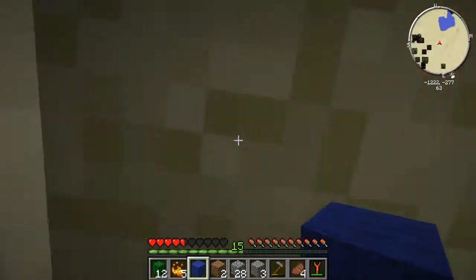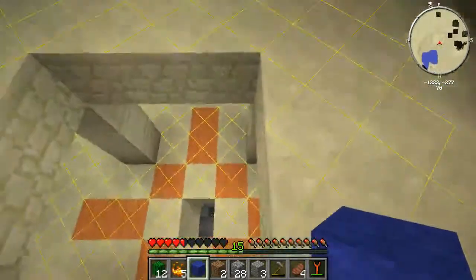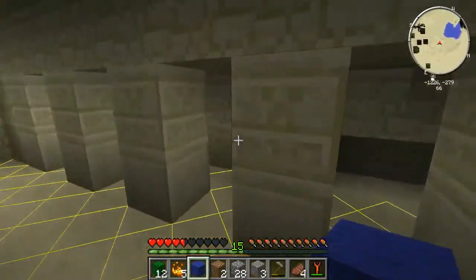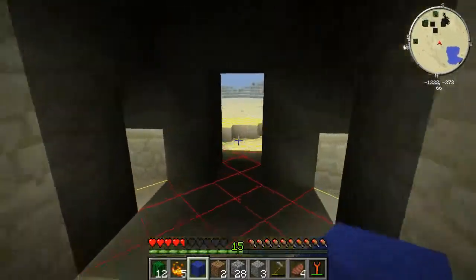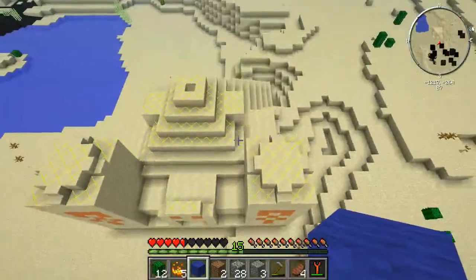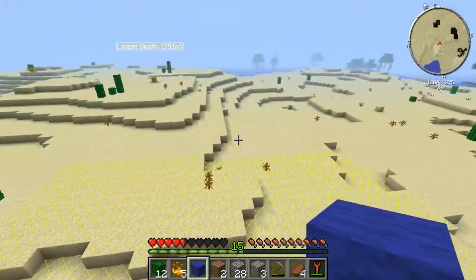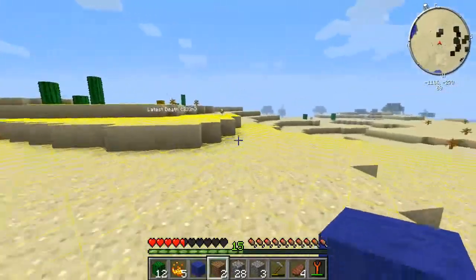That's alright. We got some blue wool. Getting out through that hole can be kind of a pain too. Alright, where's the exit? Over here. Oh. Exit's over here? Yeah. Alright. That was kind of sad. That's alright. Kind of hoping we'd get in there and get some stuff, but who knows what was in there now.